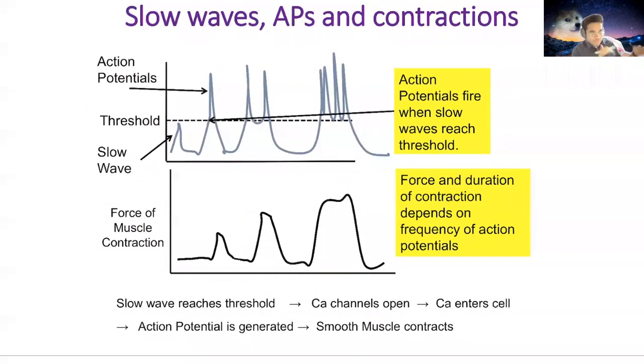What kind of threw me off when I was going through this the first time around was that a lot of it is driven by summation in nature, right? Most of the times the slow waves are just going, right? They're kind of running through. But as you're bringing food in, it's stretching these cells, right? And that's going to allow for the summative nature of them, and eventually they're going to hit threshold and they're going to spike, right? And that allows for this whole thing to propagate, right? Calcium channels open, right? The whole action potential is generated, smooth muscle contraction. Remember, this is calcium driven, right? As compared to what we see in a lot of other places, which is sodium driven, okay?